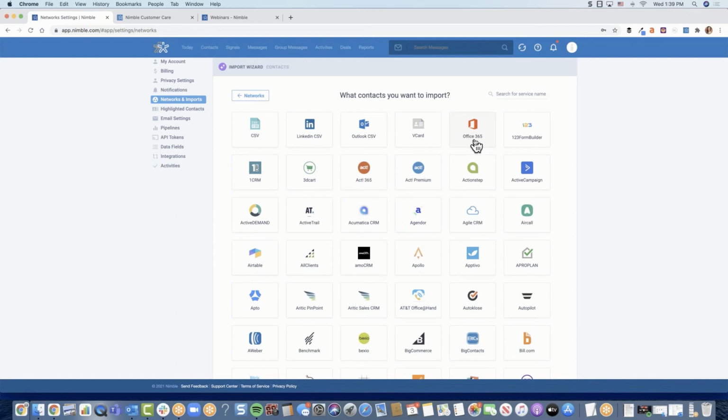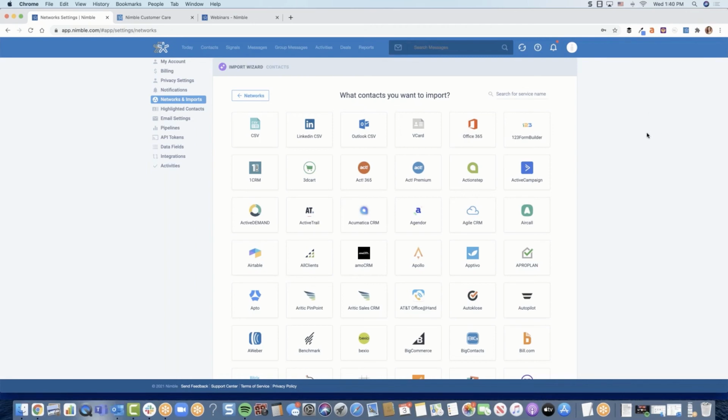So if you sync less than 2,000 contacts per month per user, it will be free, and it's super easy to set up. You basically just authorize both applications, and then sync. PySync gives you rules, so you can set up rules on the if this then that principle, and then basically tell Office 365 or MS 365 and Nimble what you want to sync, how you want to organize the contacts, and so on. So not a silly question at all. If you want to keep both applications in sync, then you will have to use PySync in order to achieve that.